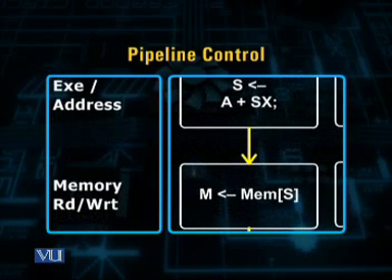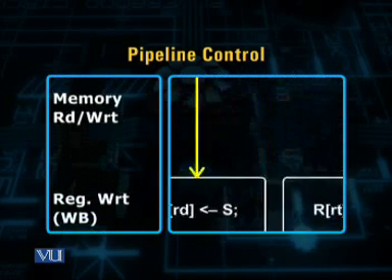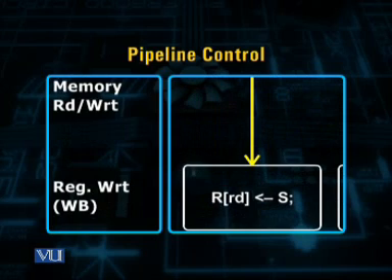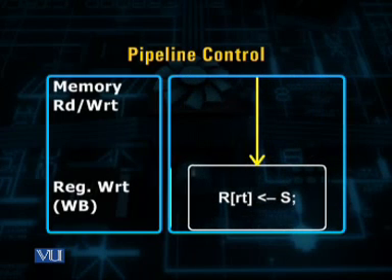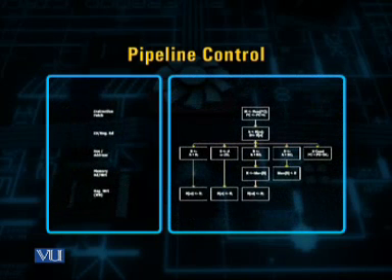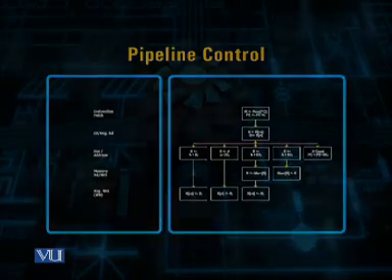Then the next stage is the memory operation stage, and this stage is effective only in case of memory read or memory write instructions. That is, in case of load operation and store operation. Whereas the last section shows you the register write, and this register write operation is performed in three different cases. That is, in case of register R type operations, or immediate data type operations, or in case of load instruction. So with this much information about the basic simple design of the data path, I think you can at this stage think about what problems can occur.